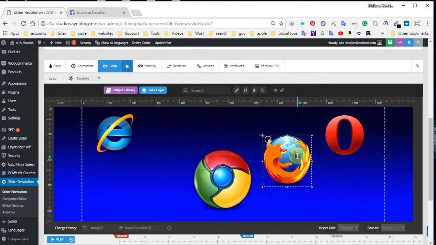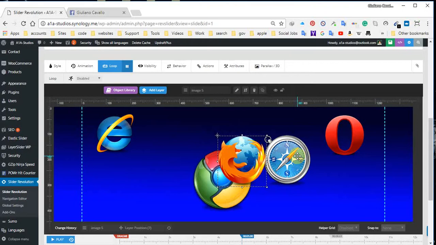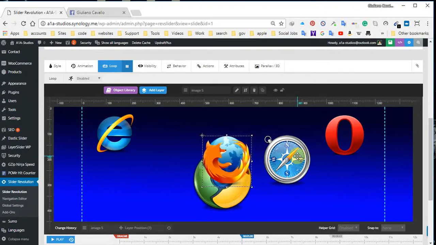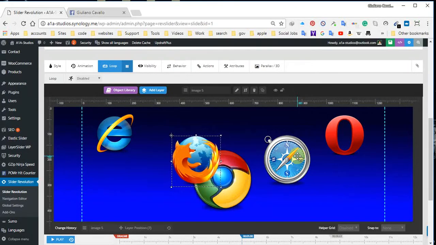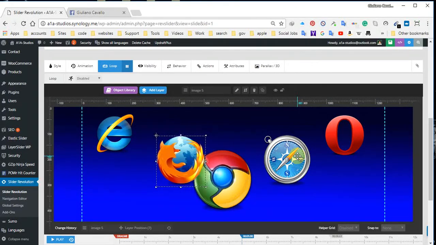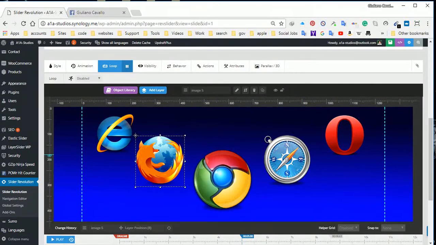There, move it to the side. I'm pushing the arrow. Once it's on the location, push the arrow. Okay, so that should be the same height.